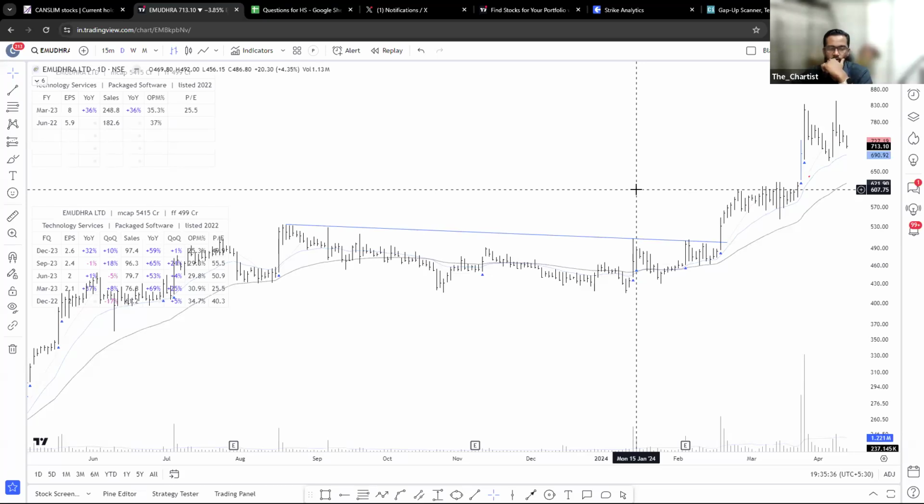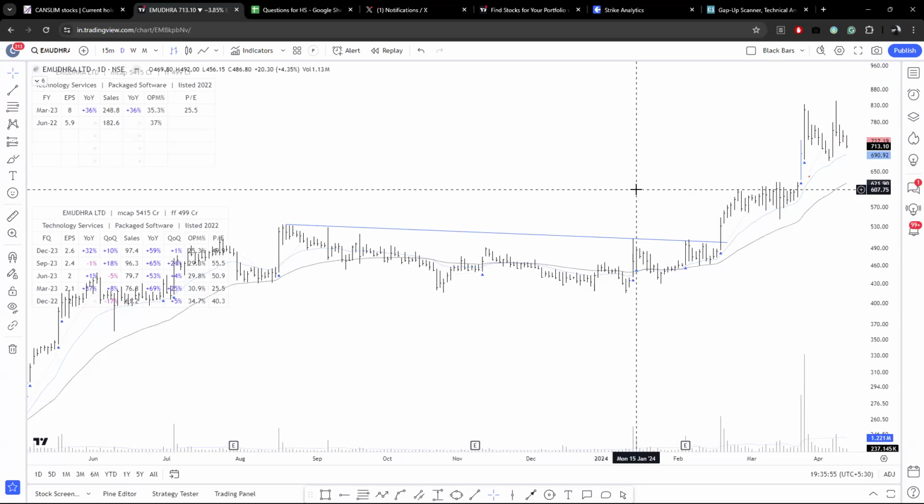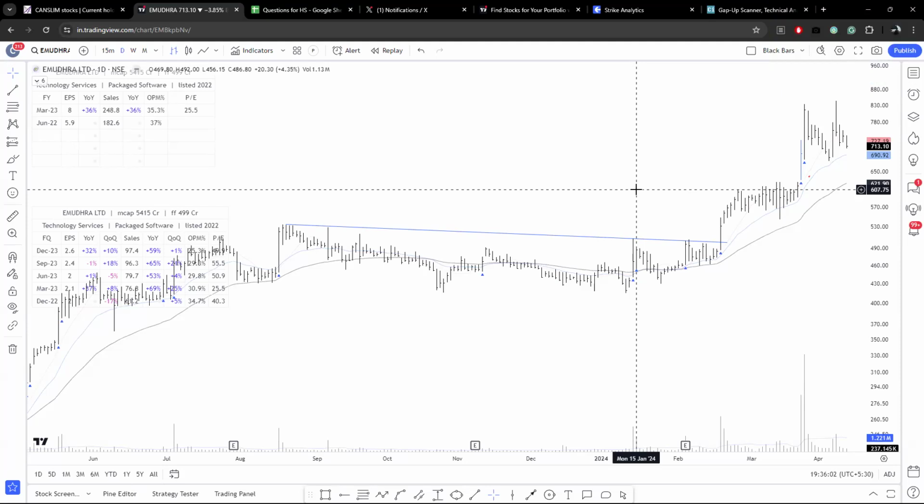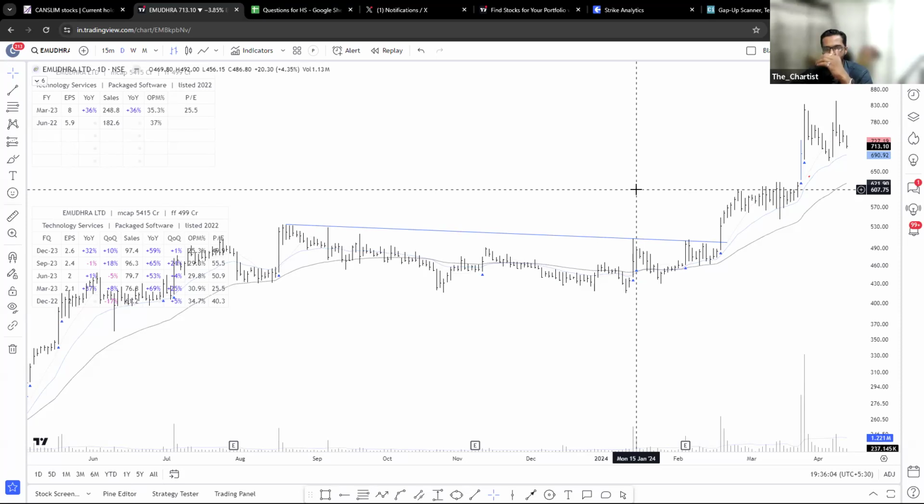More sellers or more buyers will be told by the price, sir. If price is stable at a single place, it is a doji candle, and volume can be red or can be green. It hardly matters because you do not know whether it is accumulation or distribution on that day, right? That is why the volume has to be read in conjunction with the price. So if there is a red volume bar, but the price doesn't fall down much, price is still near the high level.